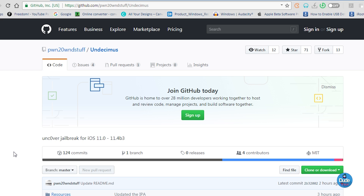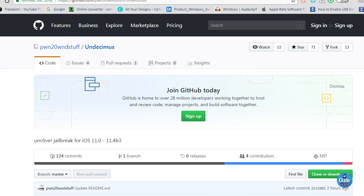A new jailbreak has just been released from another developer, and it's for iOS 11.x up to iOS 11.3.1 and iOS 11.4 beta 1 up to beta 3. It's kind of like Electra but it's going to be faster and there is a lot of additional stuff added. The name for this jailbreak is Unc0ver — it's much faster and Cydia is going to be faster too, and you'll receive none of the issues you got with Electra.